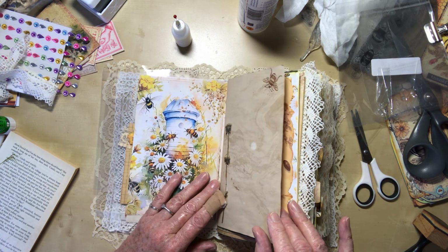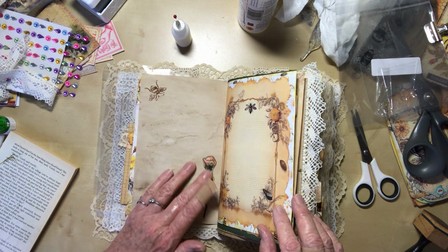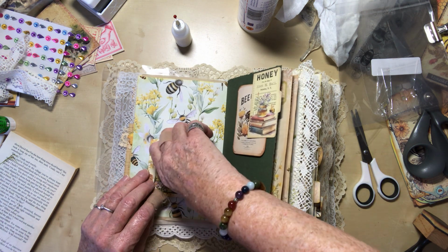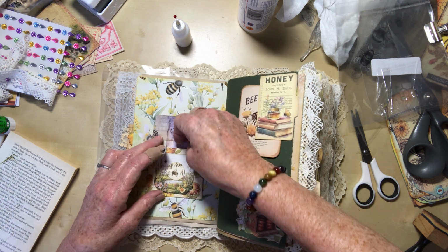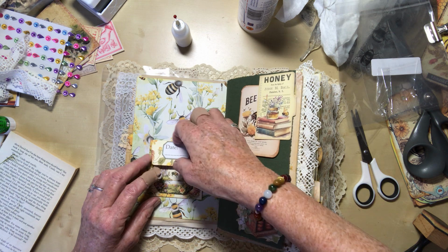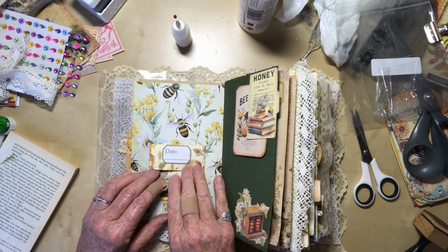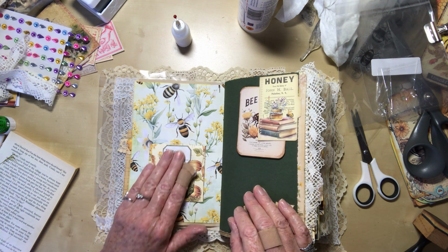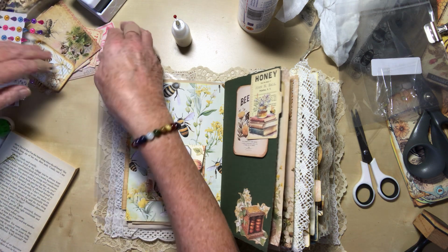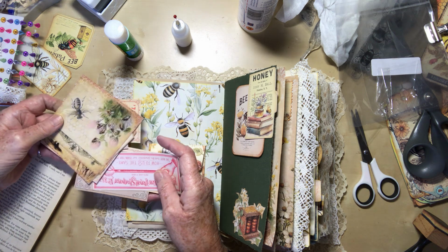Right, so where was I? Let me think now. I think I did what I wanted to these. I've decorated them. It's a little pocket I've put in. I don't know if I've got anything in it yet. And did I? No, I think I stuck it right in that one. So I might try and find a little something to go in there. I've got lots of little bits and pieces like this, but I think these are all too big.